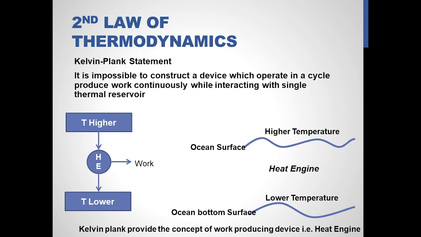If you see in the ocean also, we have the lower temperature at the bottom and the higher temperature on the ocean surface, and basically we can fit a heat engine, but again the efficiency will be very low. This is how the Kelvin-Planck statement provides the concept of a work producing device, which is a heat engine. So basically it's a fundamental thing that OTEC is theoretically possible.